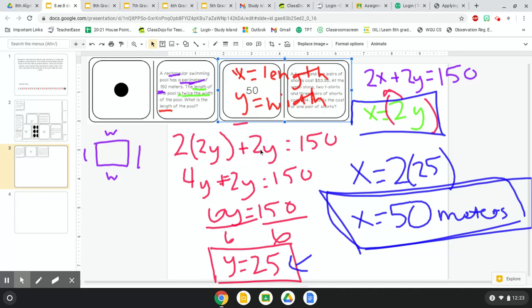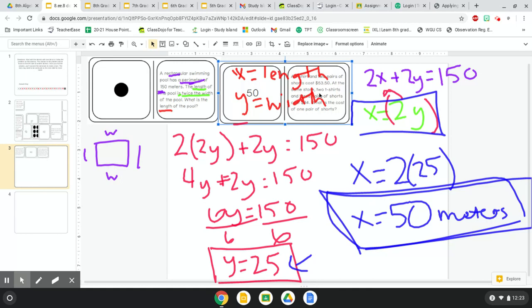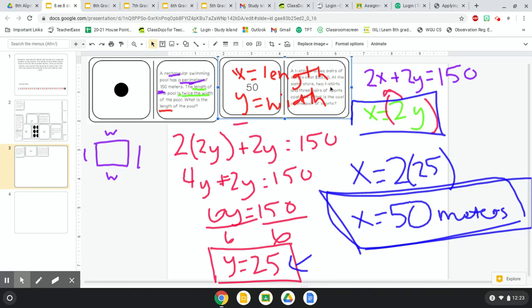Eventually, you'll probably have to go on to another slide or just keep going in rows down here. Now I have 2 dominoes in my train. Now I can go on to the next problem, which it looks like is talking about a shirt and pairs of shorts. From this point on, I'm going to do the same process. I'm going to define my variables first, then create my equations, and then solve and make sure that I'm answering the question that it's actually asking at the end.